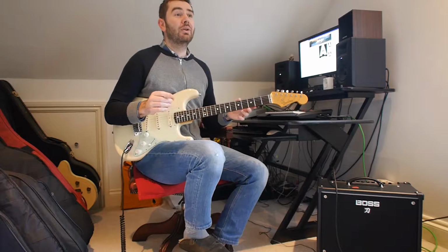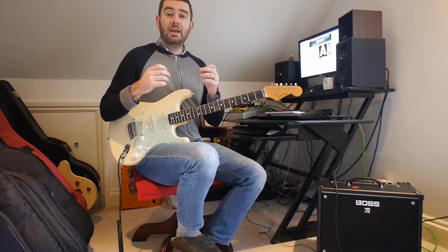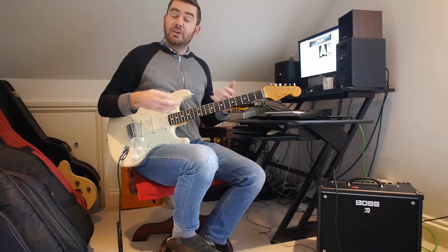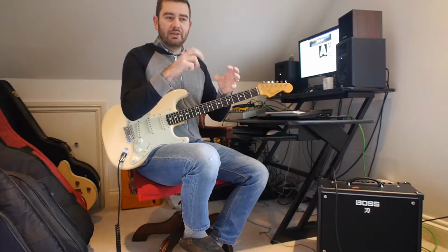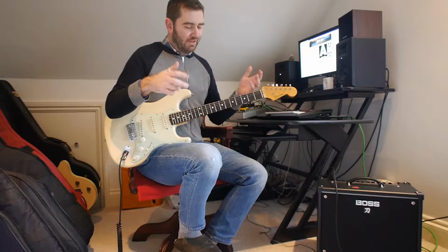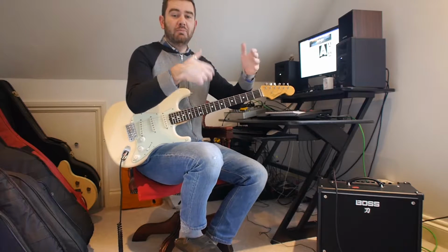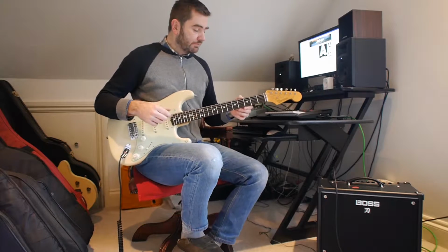Now the reason I wanted to do this is because in that solo that I've just played there, there's potentially some information that you can use to sort of structure your solos. Now that was just a live take, obviously it wasn't necessarily perfect, I'm just kind of improvising, but I did try, and I think there's about 4 times round there, there's sort of a verse section and a chorus section, and I sort of tried to get in some of the changes there, and I'll obviously go a bit mad towards the end with introducing say like an overdrive and then a delay and boosting up the pedals and the sound from the guitar in that way.